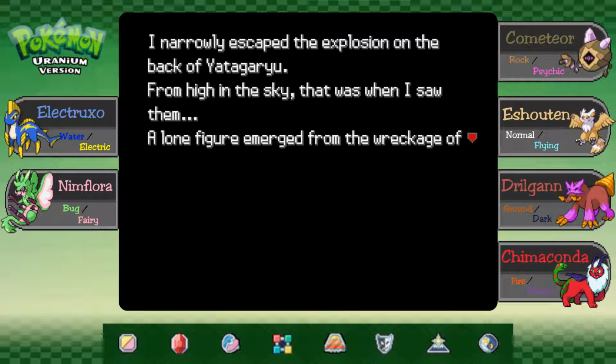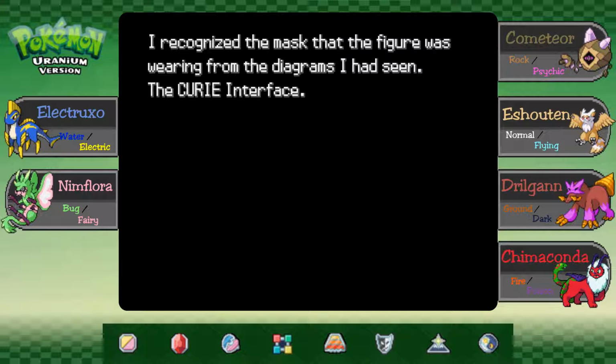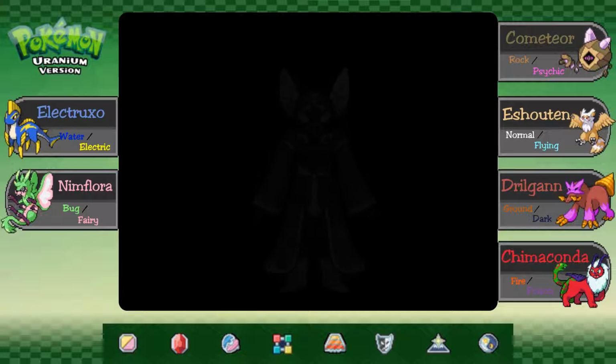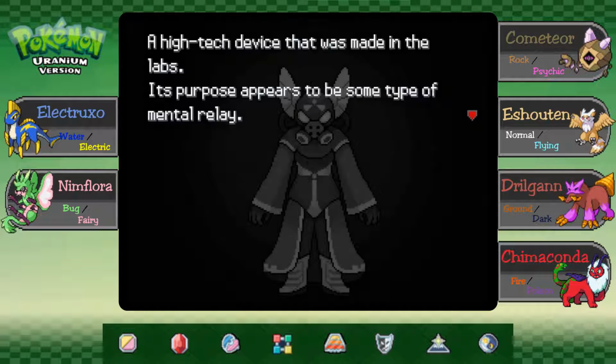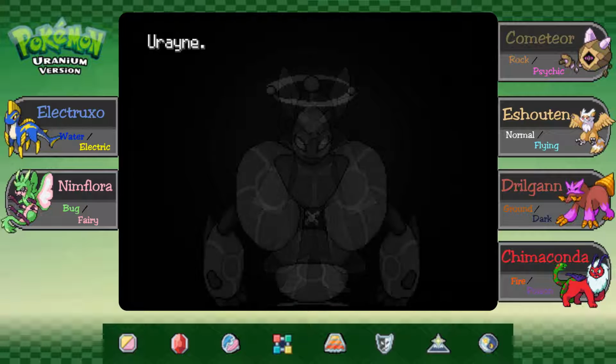I narrowly escaped the explosion on the back of Yadagaru. From high in the sky, that's when I saw them. A lone figure emerged from the wreckage of the ruined power plant, accompanied by a Pokémon. I recognized the mask that the figure was wearing from the diagrams I had seen. The Curie interface. A high-tech device that was made in the labs. Its purpose appears to be some kind of mental relay. It transmits the wearer's thoughts and commands to the Pokemon. Urane.